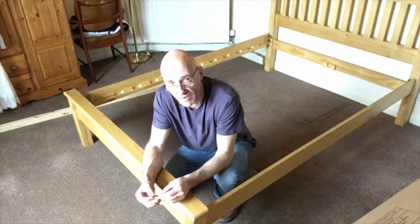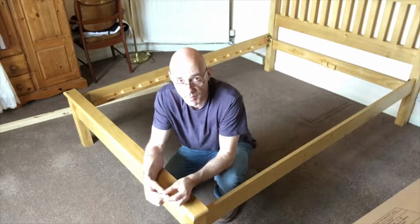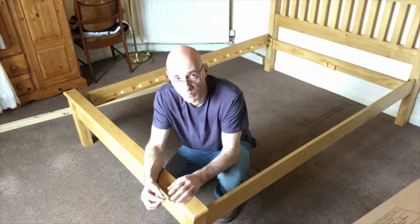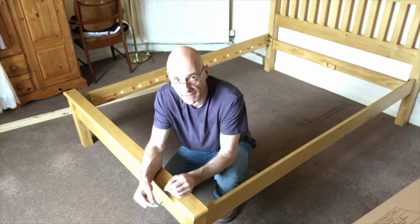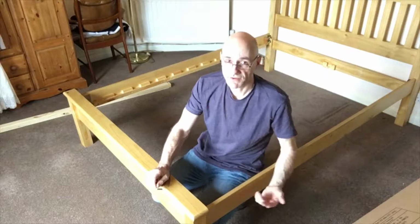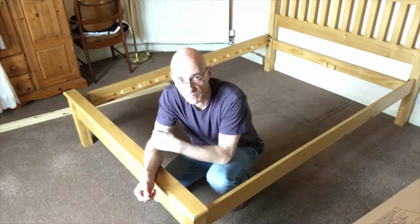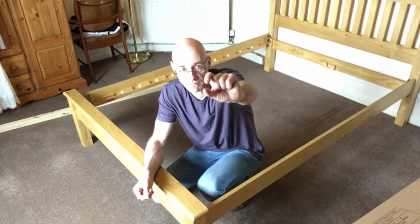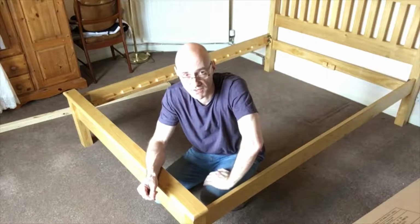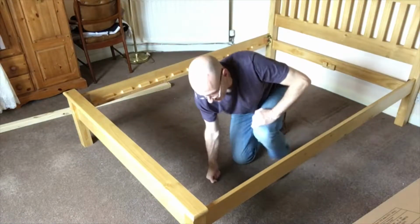You may be wondering why I bought a brand new bed when I could have just used my old bed and saved a few pounds. Thing is that I need to have a bed where our main character Alice can get under and hide, because that's part of the storyline. So I needed a good clearance underneath the bed for that. And with my old bed, I had one of those divan beds where you had the drawers underneath, so it was literally about that much space underneath, which obviously couldn't get a person underneath. But with this one, I can do that.